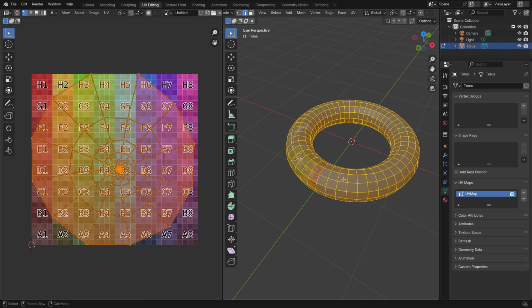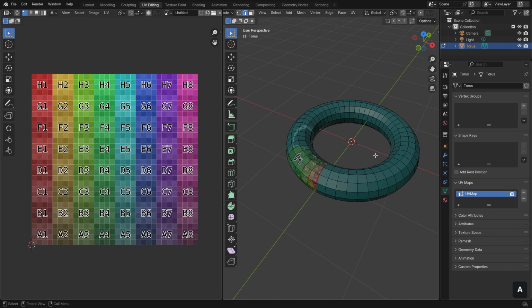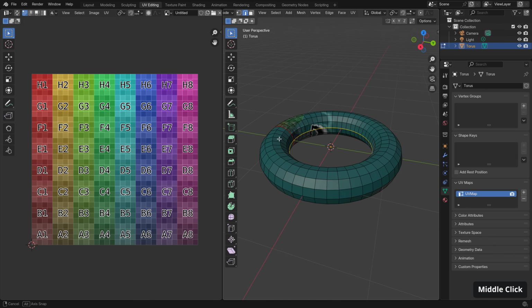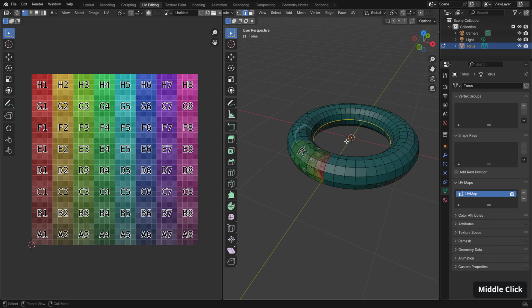So remember, with the cylinder this happened before, so what we needed to do was cut it down the length of it. Now we're going to do the same here with this ring. So what we need to do is find a loop that goes down the length of this ring. So I'm going to select this loop on the inside here that goes all the way along. So this one over here. And then what we're going to do is add a seam to this loop. So let's right click, mark this as a seam.